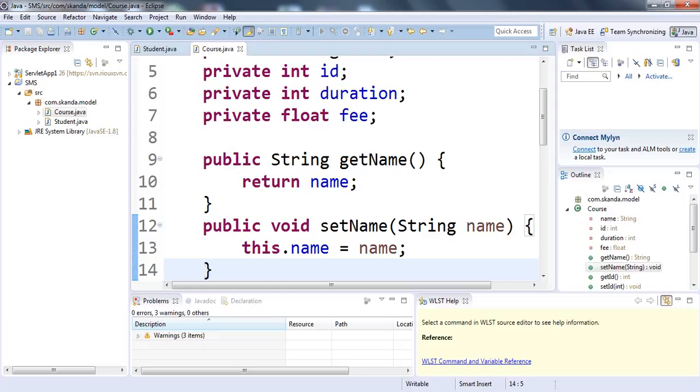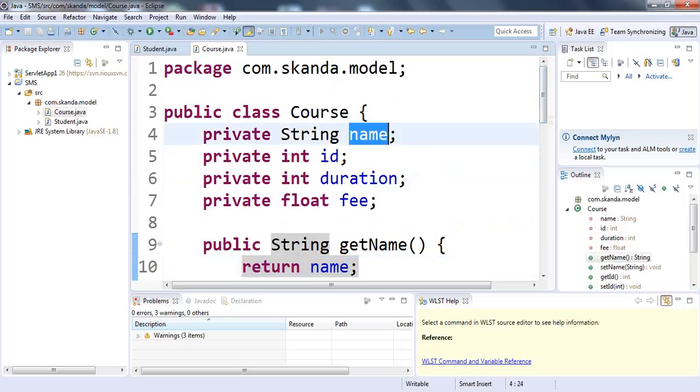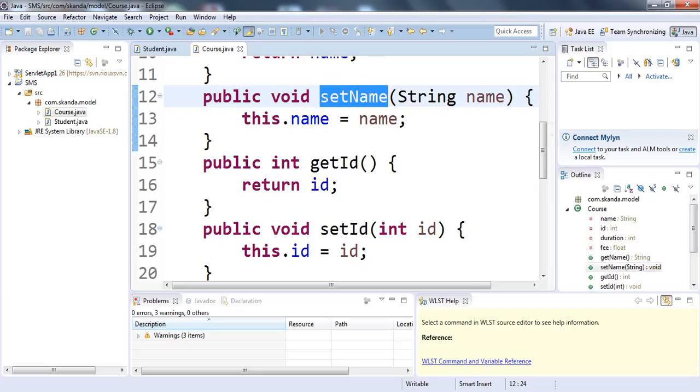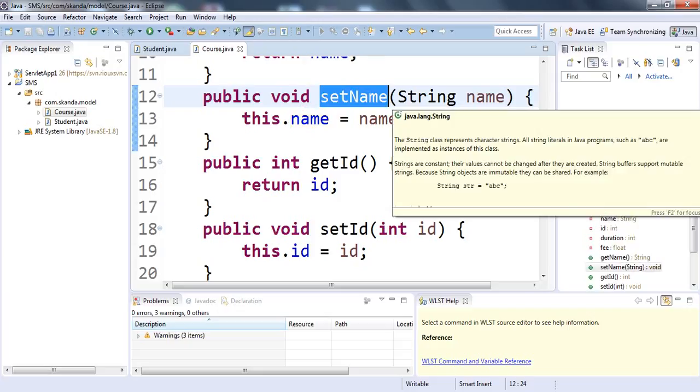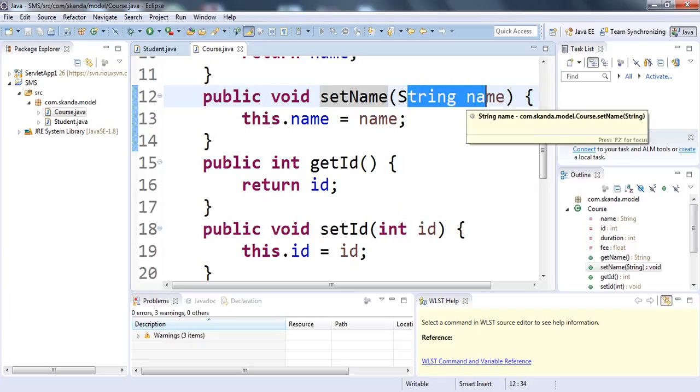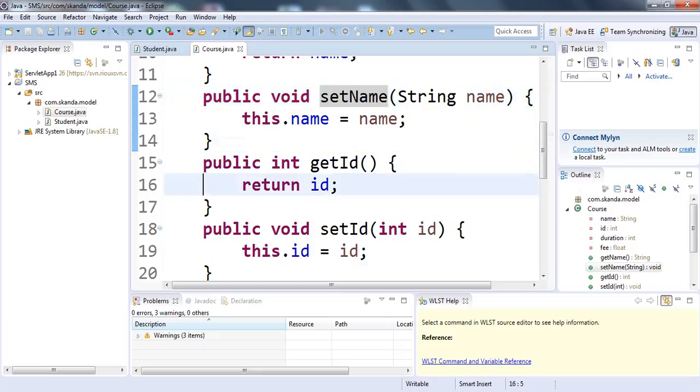So this is getting the name, return name. Returning name means what? Whatever value is associated with this field, that value will be returned. And in the similar way, I wanted to set some name to this. So for that, I should have a setter method, setting name. As I am giving some input, I wanted to set this particular name. So it will be a parameter. You have to input what is the type, what is the variable, and that name will be assigned to that particular field, right? So like that for all the fields you can see.